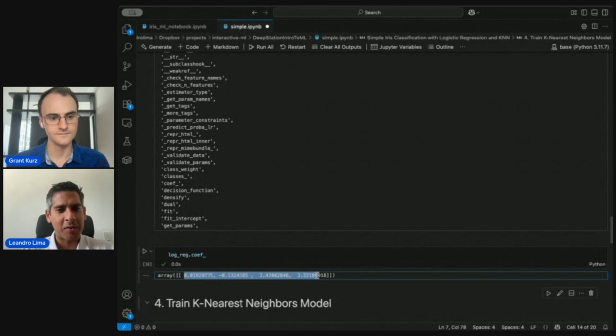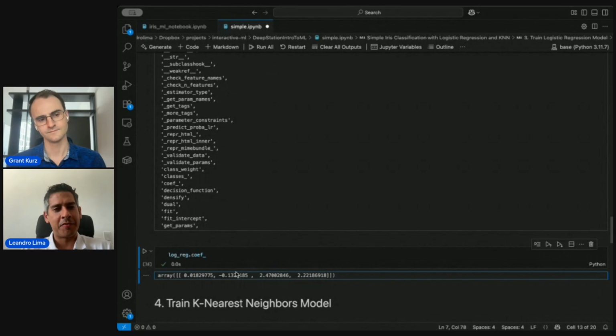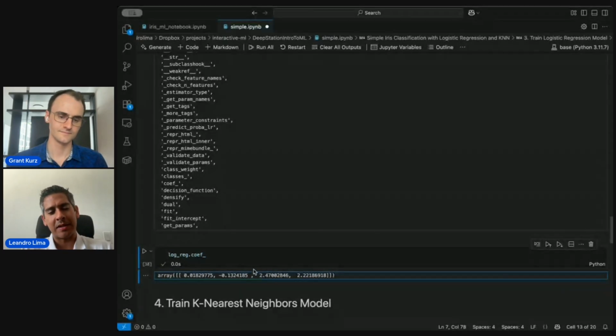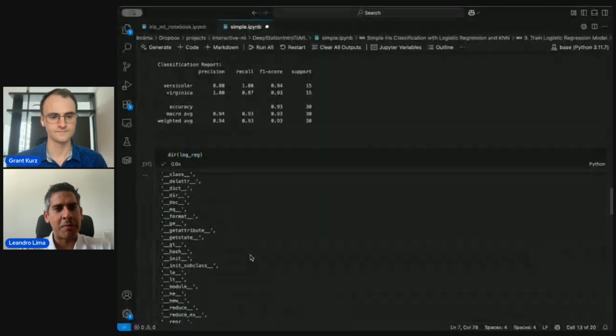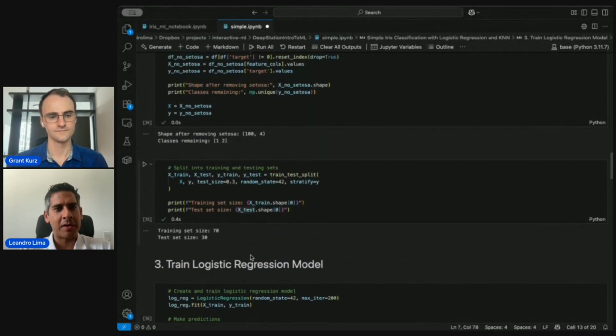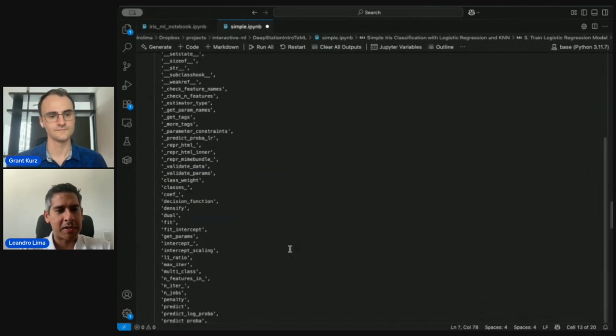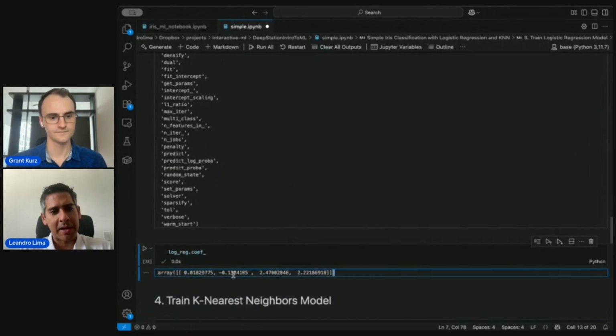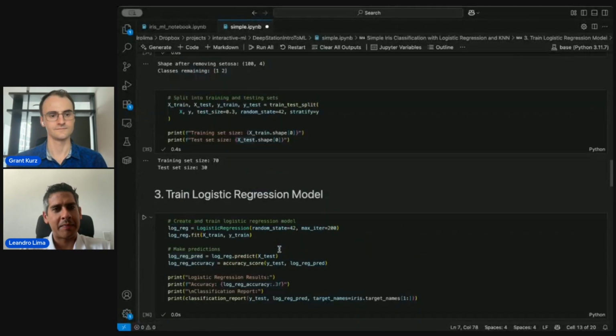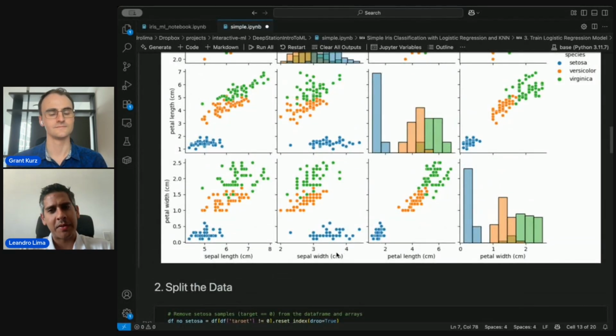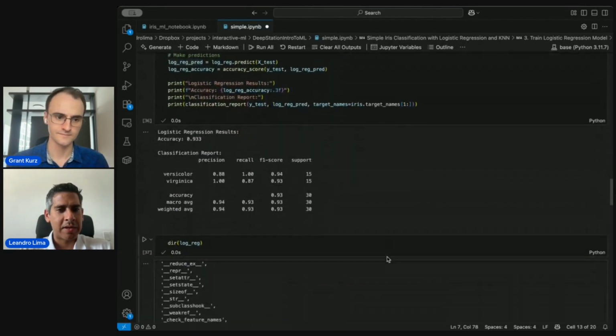This is how we're multiplying the values to generate the classification, right? So this will be multiplied by the flower sepal length. The second number will be multiplied by the sepal width, and so on.